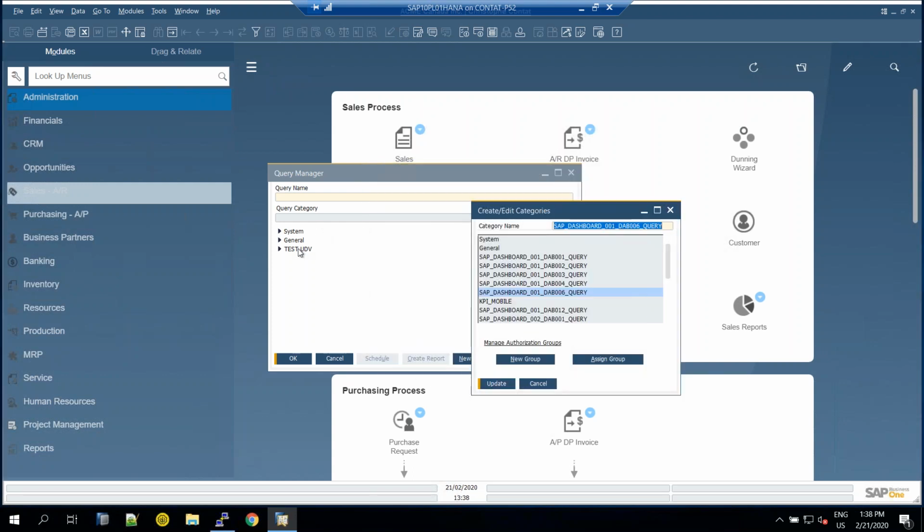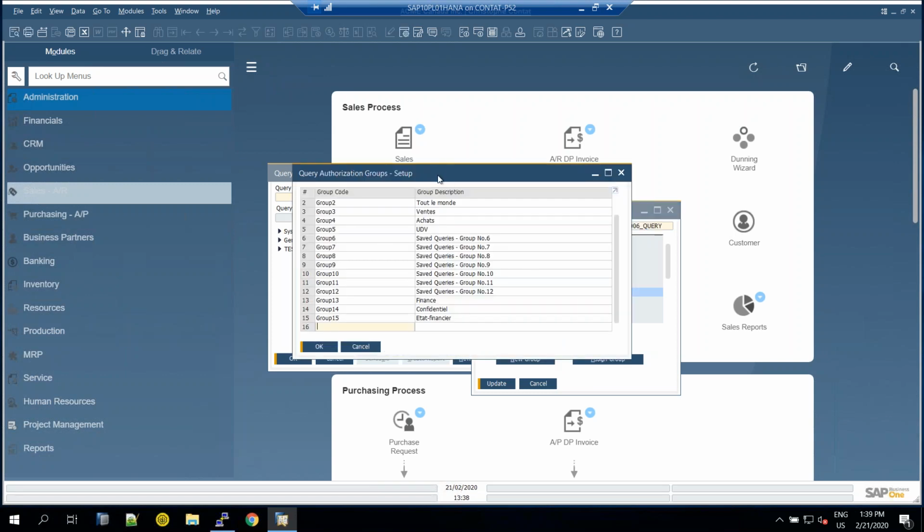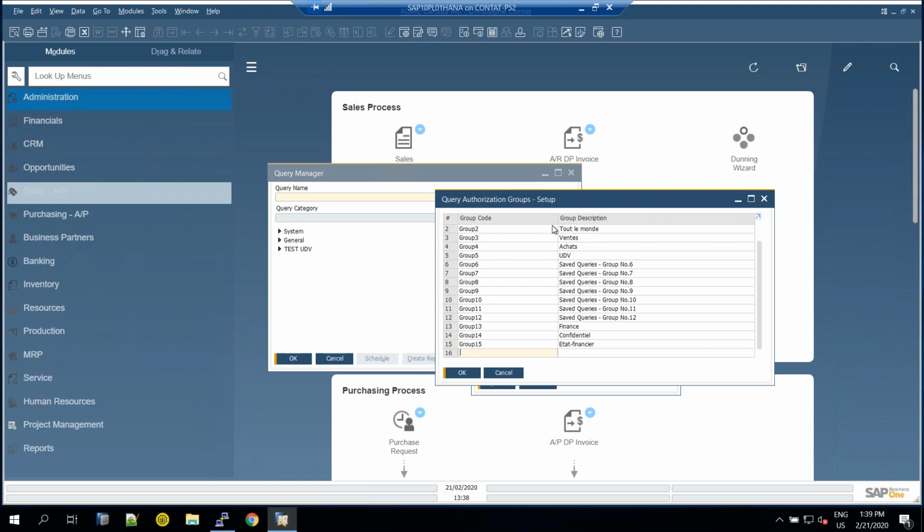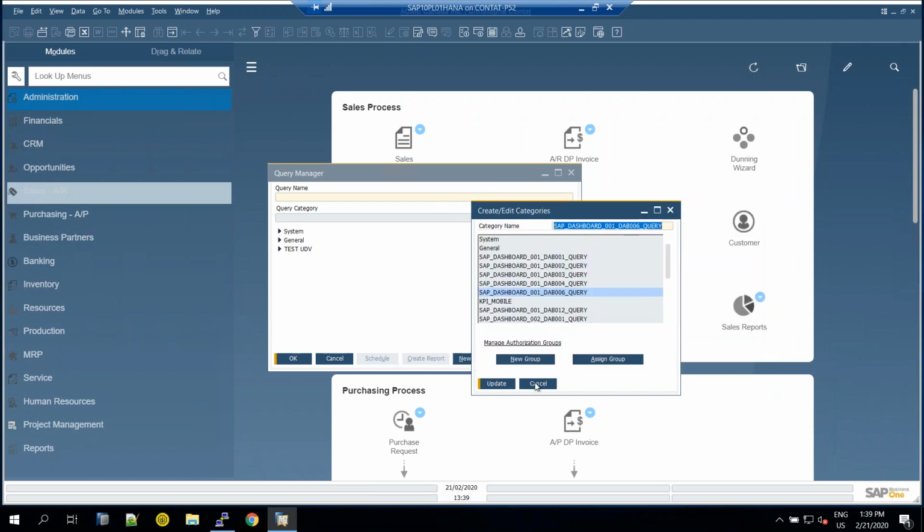When you have queries in the Query Manager, you have to link them to query categories, and those query categories are linked to authorizations. So some people could have access to every authorization. Some people could be limited to, let's say, the query groups 1 and 2. But before it was impossible to rename them. So we had to remember that group 15 was reserved for the confidential and the financial statement. Now we can rename it, and in the general authorization, we can say, okay, this person is allowed to have only the groups 1 and 2, and this person is granted for every group. So it's a nice improvement.